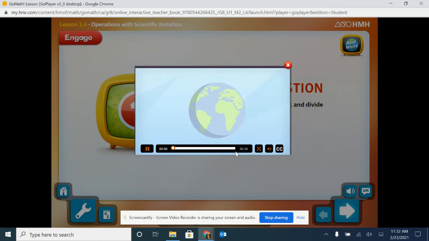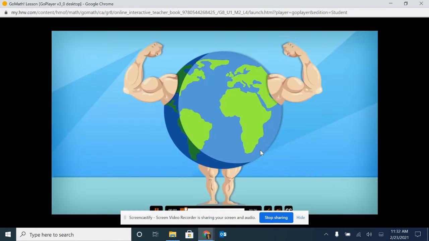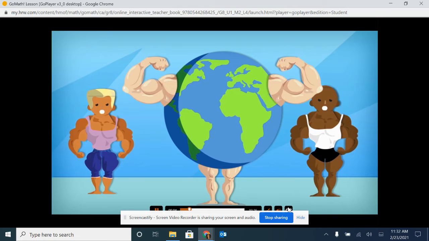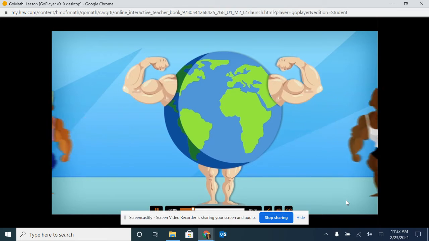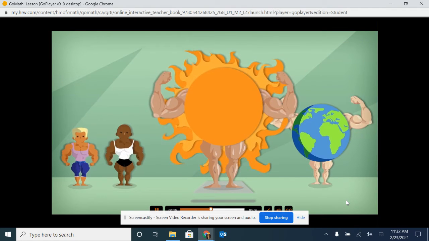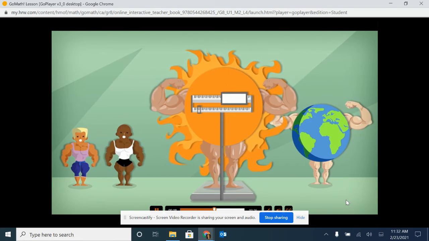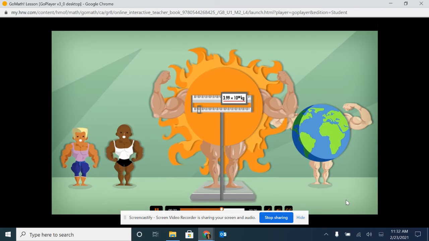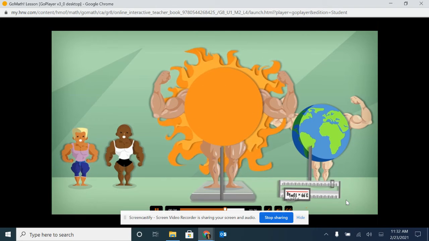Ever thought about the weight of the Earth? We are talking serious, heavy weight. To be a little more specific, we are talking about the mass of the Earth being 5.97 times 10 to the 24th power kilograms. Sounds pretty heavy, huh? But not when you compare it to the mass of the Sun. Wow! The Sun weighs 3.99 times 10 to the 30th power kilograms, approximately.